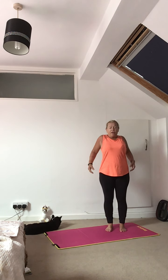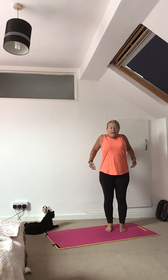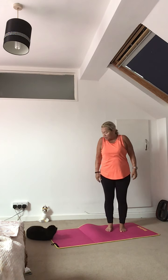Pull them back. So shoulders come up to the ears, roll back, slot in their pockets. Up to the ears, roll back, slot in their pockets. This is what he does when he's not got any attention. Stop it.